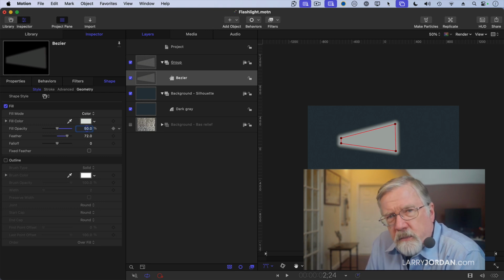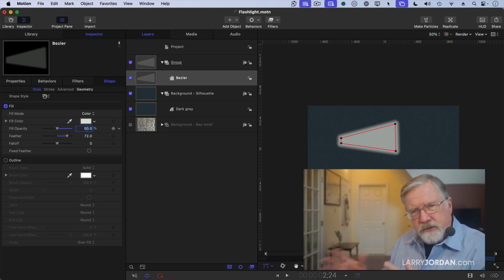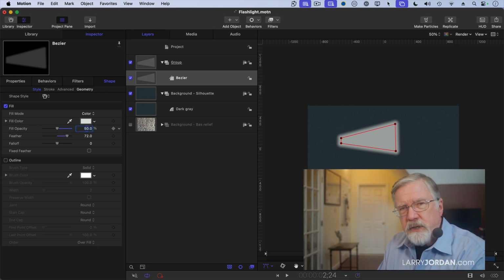And I started thinking about it, and after I'd sent that to Alain, I said, you know, nothing about a regular flashlight looks like that. Yes, it's a beam of light. Yes, we can sort of see through it, but when I use a flashlight, it illuminates whatever the light is shining on. I don't see the beam, I see the results of the beam. Can I use that in Motion to create something which looks more like a real-life flashlight? And the answer is yes.